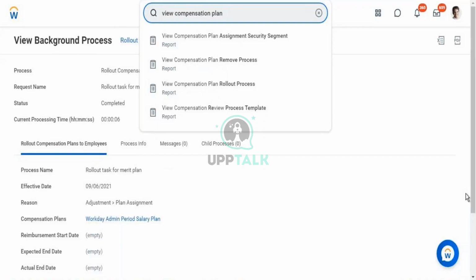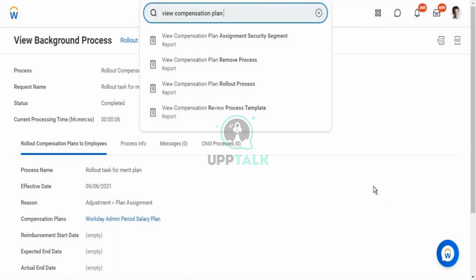What will the security administrator be doing? You'll be reaching out to the security administrator saying that I'm part of the compensation team, I don't have access to initiate the merit process, and I need to have that access. The security configurator will be reviewing your access and checking with your business team that this access is intended for. This employee will be performing that kind of analysis. Once he gets approval from the business that you need this access to initiate the merit process, he'll be assigning all the required permissions for you for initiating this.